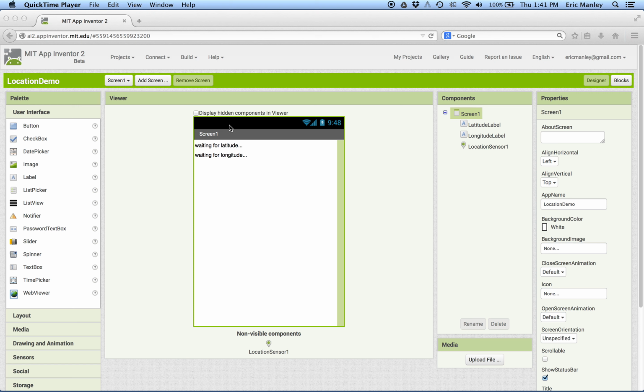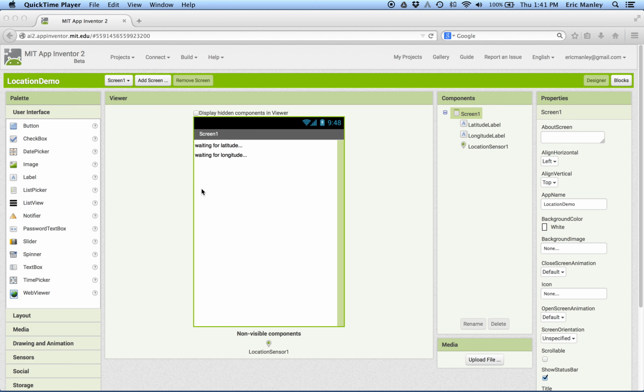In this tutorial, we're going to take an app that we worked on in the last video where we used the location sensor to figure out the location of the device. And we're going to build on that and make a little game that you can play outside with your friends called Hot and Cold. The idea is that you have a secret location that you save on the device, and then you hand the device to your friends and see if they can figure out where your secret location is by clues that the device gives, telling them: is it hot, is it warm, is it cold, how close to the secret location it is.